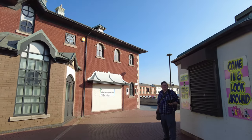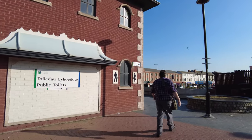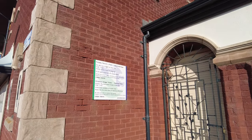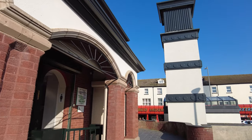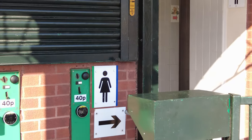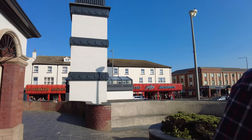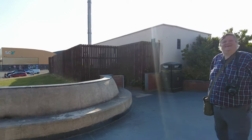Usually nowadays, most public toilets get closed down, and if you need a toilet, you have to find the nearest pub. And then people look at you funny if you don't buy a drink when you walk in. Open till 5 o'clock? No, hold on, it might be open, I'm not sure. 40p? Who wants cash these days? You're getting rid of your own waste for 40p. Oh, they do contactless, that's pretty cool. Well, yeah, but still though. 40p. Yeah. That's no problem, you can go there if you want.